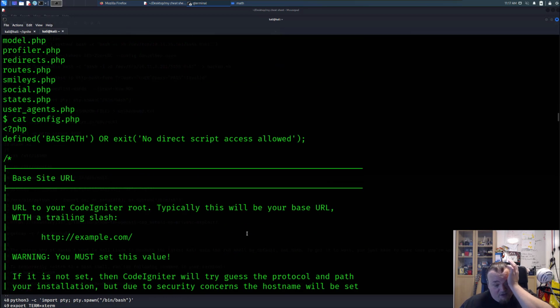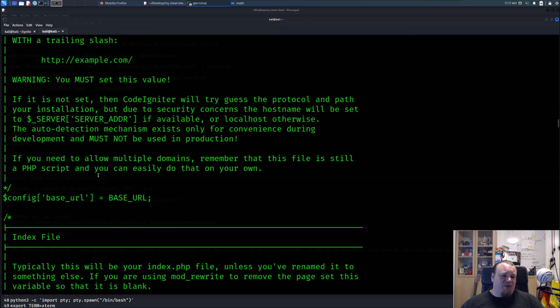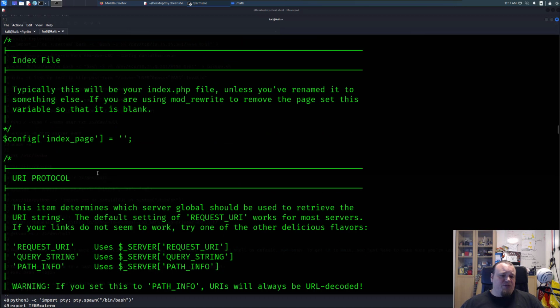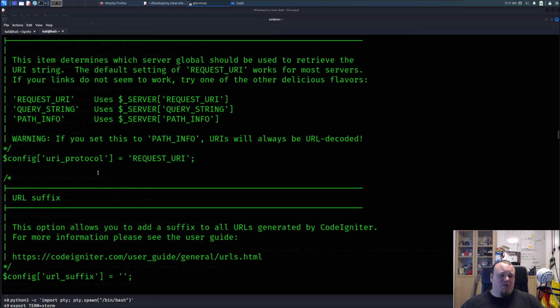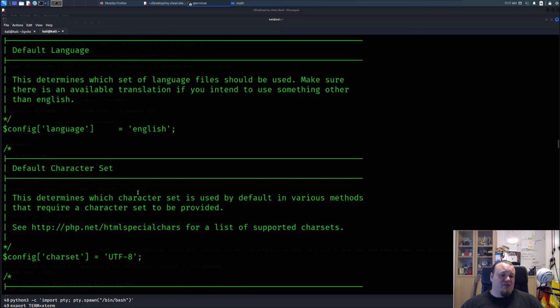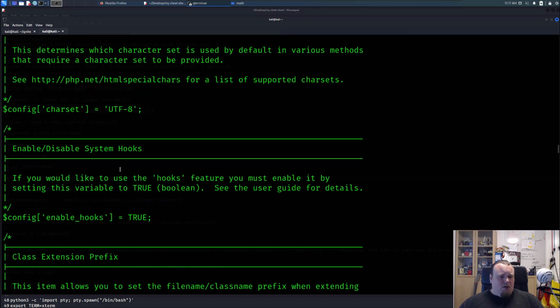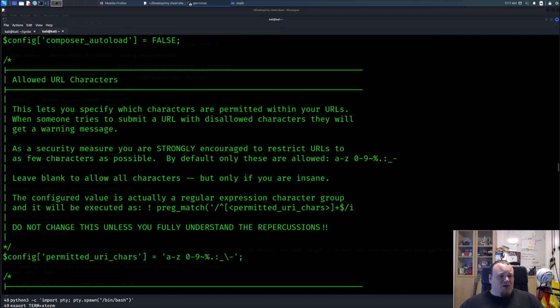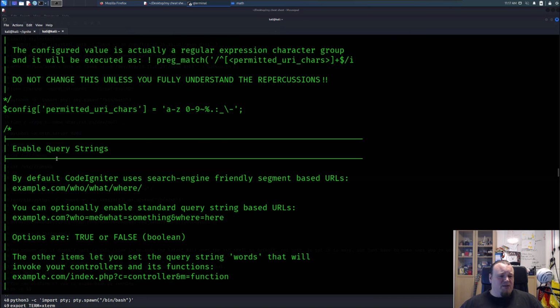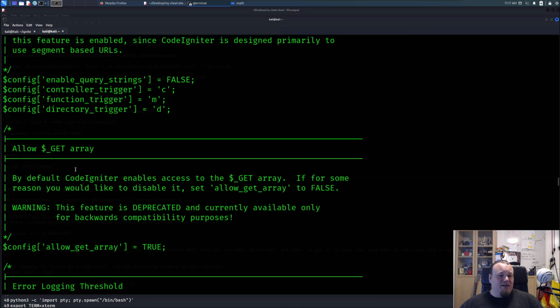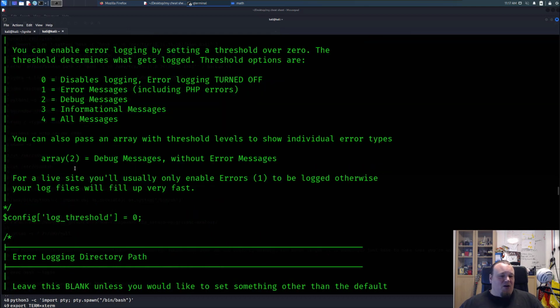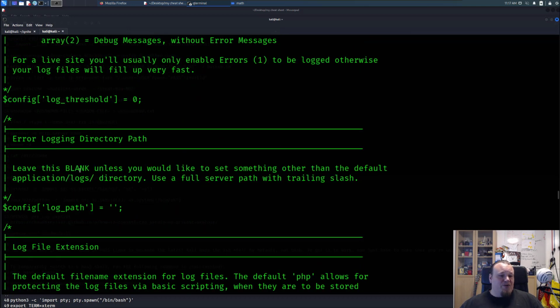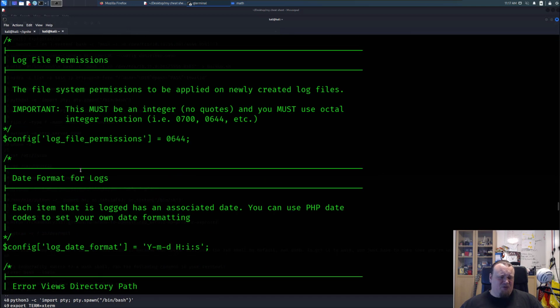You know, check the config files and see what you're gonna get from the config files, because sometimes they store critical username information and stuff like that in them. I don't know what's in this. I don't remember the system. Charset and prefix stuff, composer this and that. Who cares about that? You know, no one. Also, we got some log threshold, log path. I'm getting dizzy from all the scrolling.